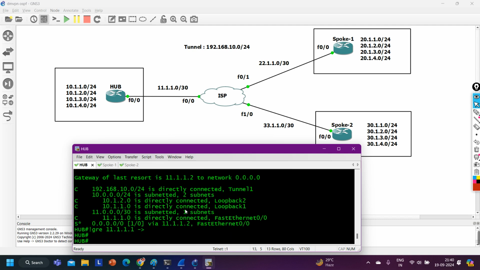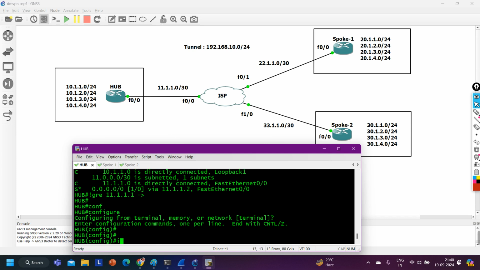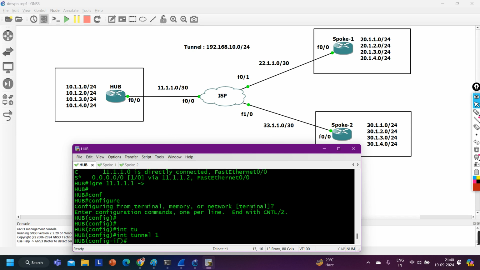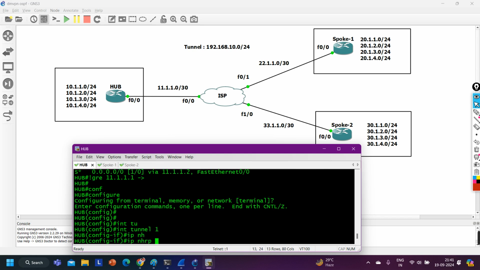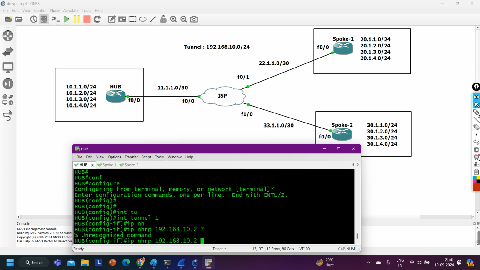And guys, for mapping again we have two options. One is static. I can statically map it, like I can say interface tunnel 1, and then I can say ip nhrp map, then 192.168.10.2, and then the NBMA address, the public IP address of the remote side.